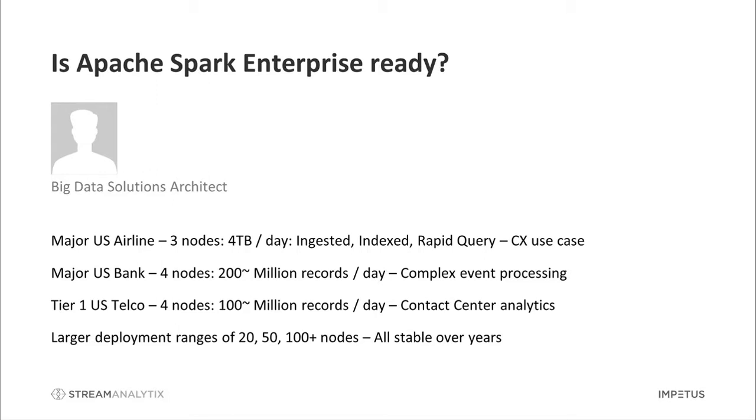I'm glad you brought up that last point, because I was beginning to wonder. Is Spark pretty much limited to 3, 4, 5 node deployments? At least the folklore is that, like I said, all the social media giants have 1,000+ nodes of these running, right? Yes. Have you really seen that in enterprises? I have. So the tier one telco, for example, they have like 250+ node clusters that I have worked on directly. And it's completely stable. And that's the reason why everybody's, in fact, adopting. That's the proof right there.